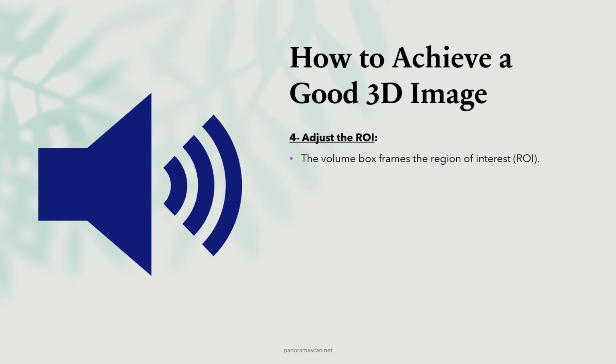To fine-tune the ROI, the green line, representing the boundary of the volume box, needs to be carefully positioned. The green line can be adjusted in terms of position, shape, and rendering direction, allowing the sonographer to optimize the 3D reconstruction. This is critical for ensuring that only the relevant structures are captured and that the volume sweep accurately represents the region of interest.